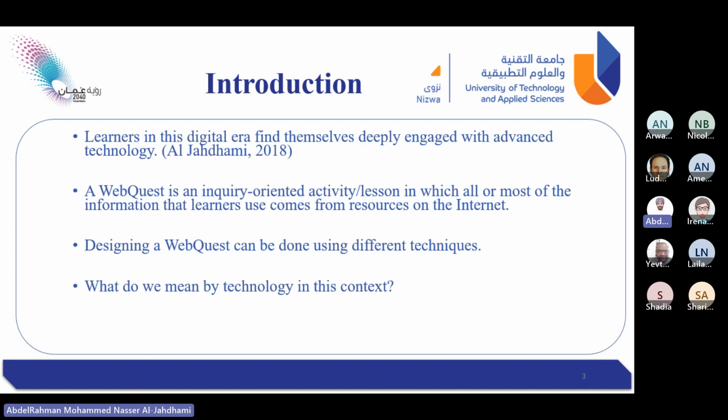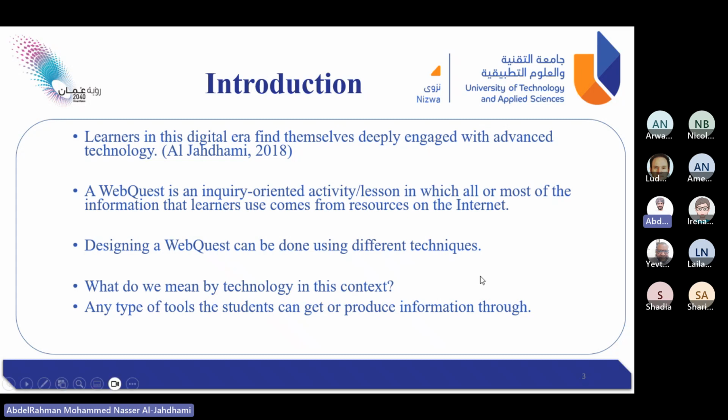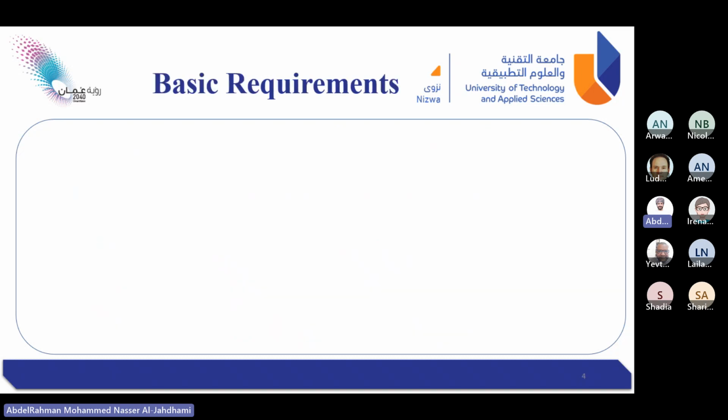What do we mean by technology in the context of WebQuest? I mean the different tools that are available for us to give to the students in order to produce information through any type of tools like Google tools, podcasting, wikis, and so on and so forth. So encyclopedias, Google tools, word processors, anything the students can get or produce information through. All right. So what are the basic requirements before you jump in and start a WebQuest?